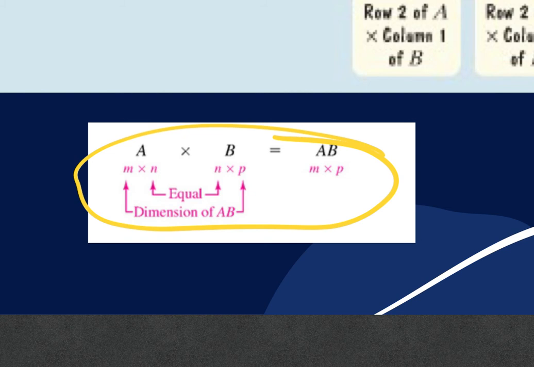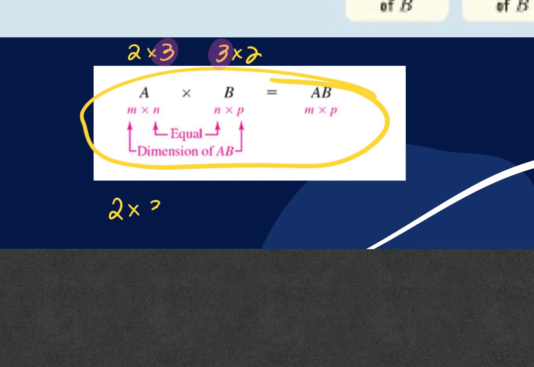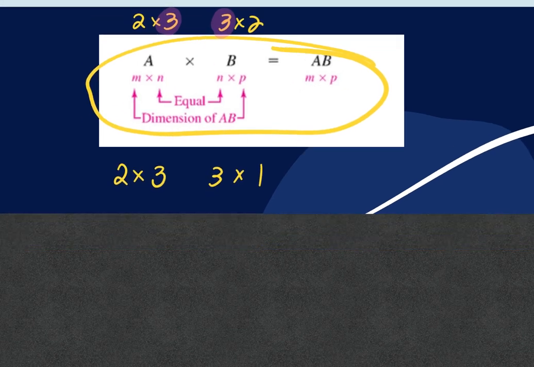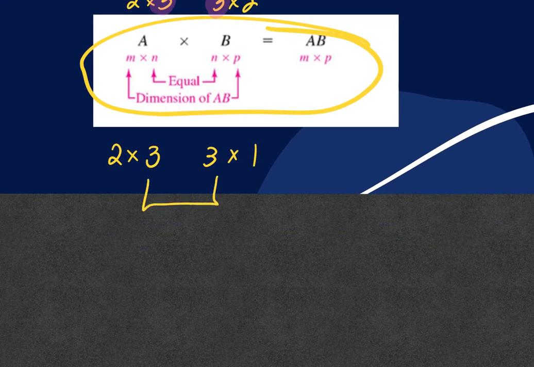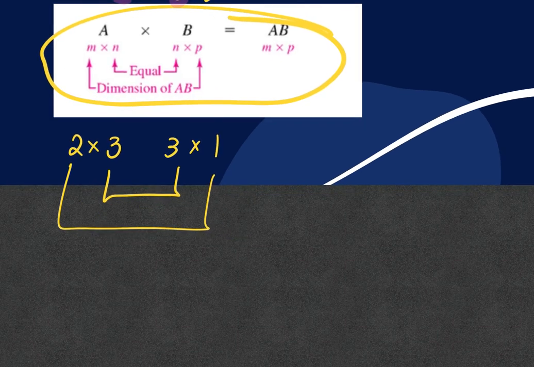So if I write out my dimensions and I say 2 by 3 and 3 by 2, I could not add these because they don't have the same dimensions, but I can multiply them because the middle two numbers are the same. So we check for the middle numbers, and then the outer two numbers are actually the dimensions of your answer. And I'll show you why that's important in a second. So if I had a 2 by 3 and a 3 by 1, could I multiply these together? Yes, because the inner two match, and then the outer two are the dimensions of your matrix. So 2 by 1 means it's going to be 2 rows, but only one column.